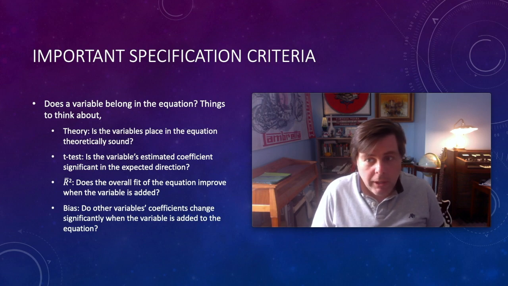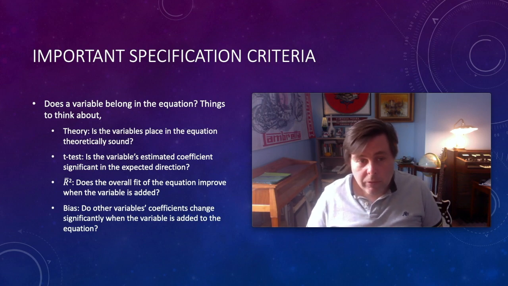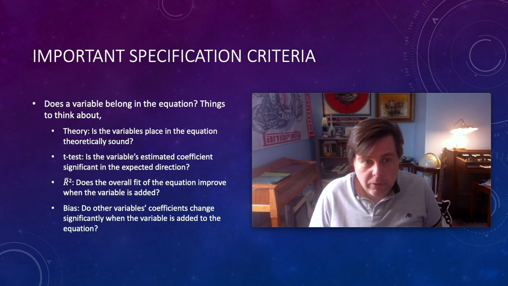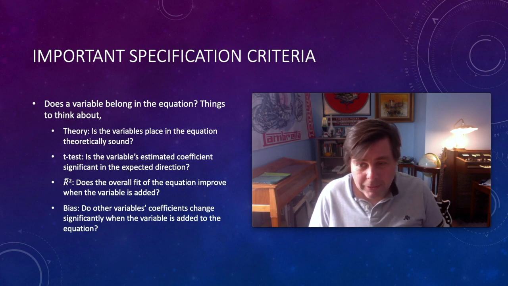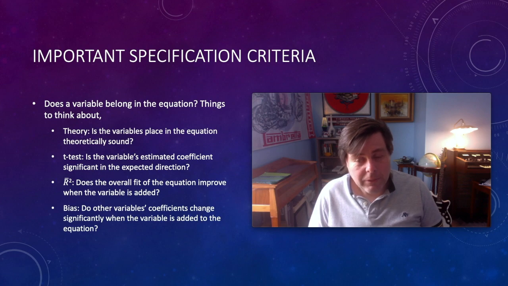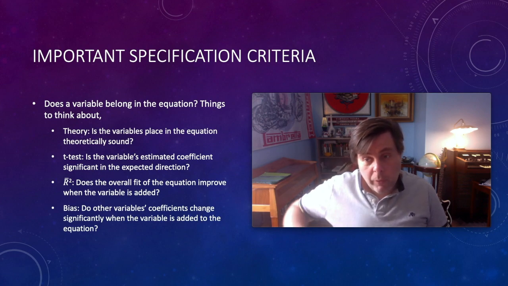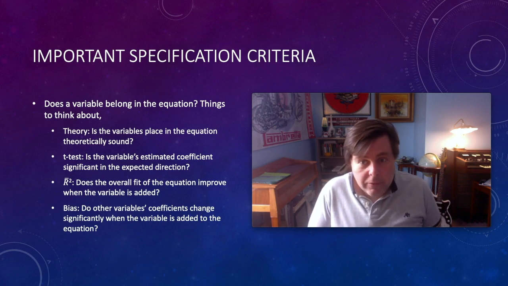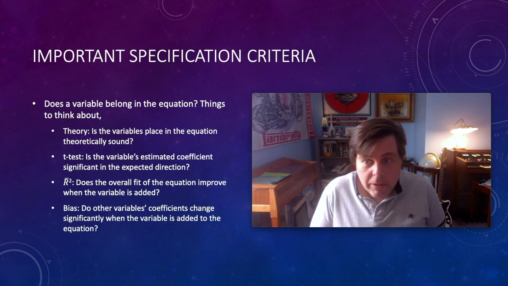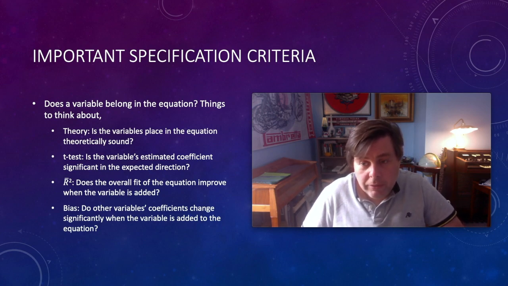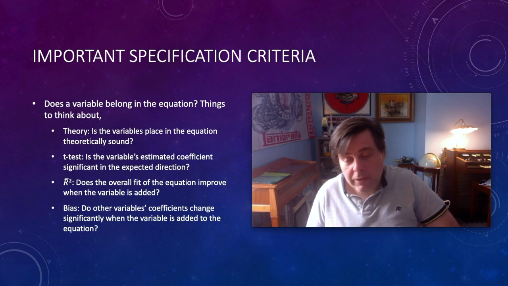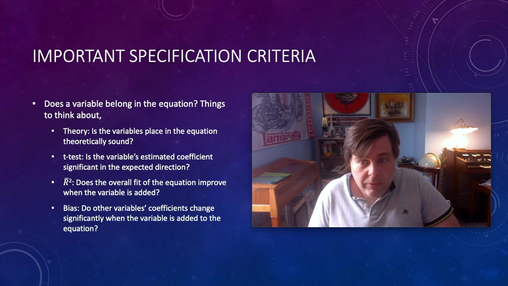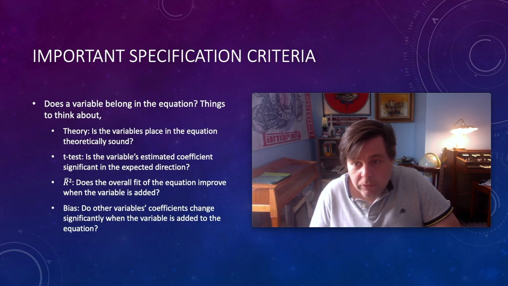So we want to ask ourselves, in this case we just had x1 and x2, does theory tell us that x2 should be in there or not? Or were we just trying to throw everything at it and see what sticks? The t statistic, now it's certainly possible that in this situation of including irrelevant variables, we find that the t stat associated with x2 is not significant. But again, not guaranteed, depending upon how highly correlated those variables are.